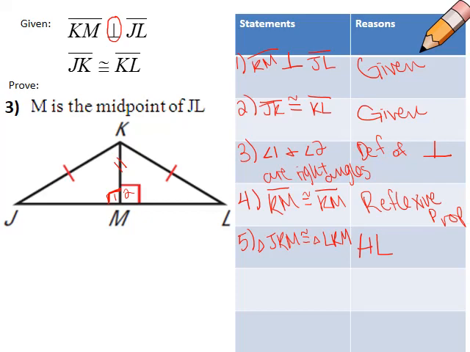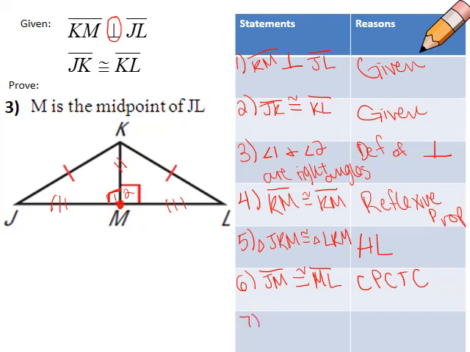We were trying to prove that M is the midpoint of JL. So from the two triangles being congruent, now I know that the third side has to be congruent, right? That's my next logical step in my thought process, that every corresponding part of these two triangles is congruent. So let's write that down. Line segment JM is congruent to the line segment ML by corresponding parts of congruent triangles being congruent. So we know that, but that's still not my proof statement. I'm trying to prove that M is the midpoint of JL. Do I have enough information now? Yes, I do, because we just said that JM is congruent to ML, which makes M the midpoint of JL.